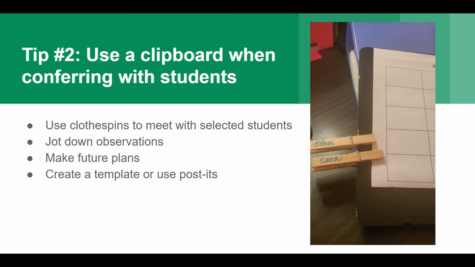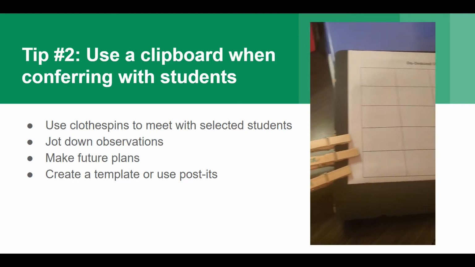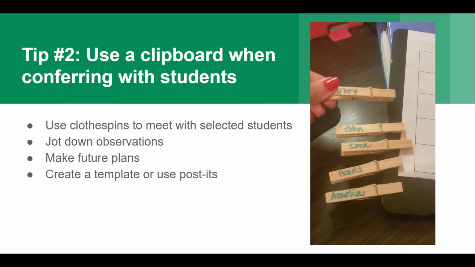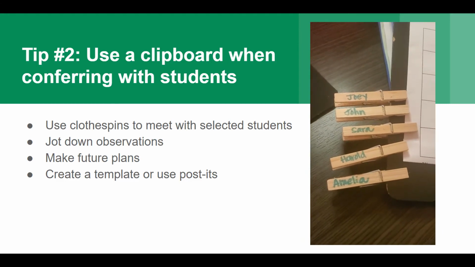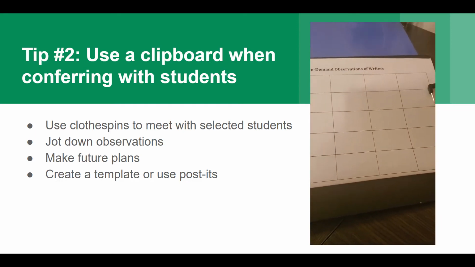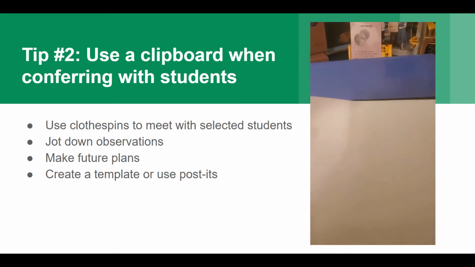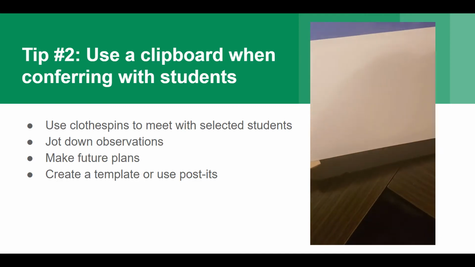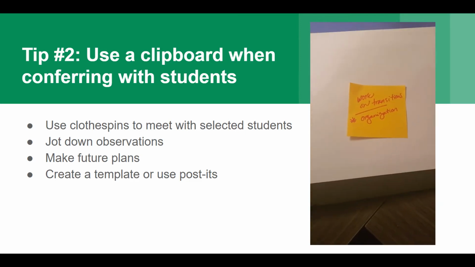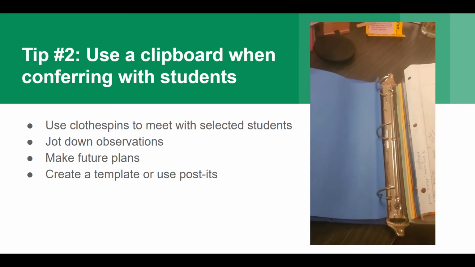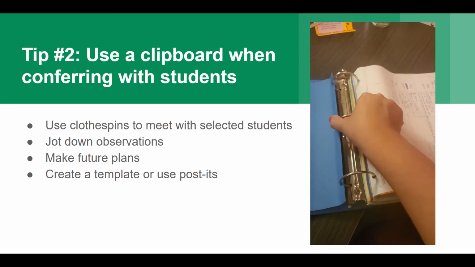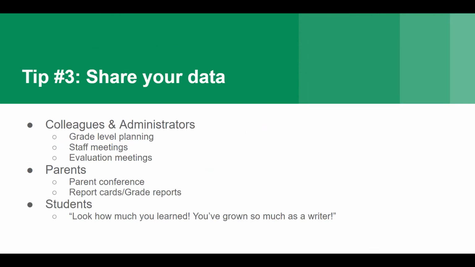And so using clothespins and putting the names of students that you want to meet with on those clothespins and then clipping those pins onto your clipboard can really help you make your goal to meet with all of your writers in your classrooms. On this clipboard, as you walk around the room and meet with your selected students, you can jot down observations or make future plans on pre-made templates, or you can use post-it notes, and then of course at the end of the day you can take all of those notes on the clipboard and put them back into the binder behind each individual student that you met with.